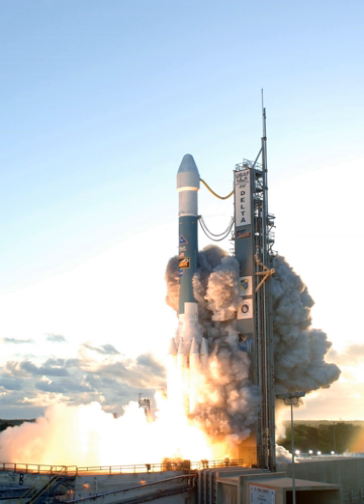On March 28, 2003, the Air Force Space Command began the process for deactivating the Delta II launch facilities and infrastructure at Cape Canaveral once the last of the second-generation GPS satellites were launched. However, in 2008, it instead announced that it would transfer all the Delta II facilities and infrastructure to NASA to support the launch of the Gravity Recovery and Interior Laboratory in 2011. The last GPS launch aboard a Delta II, and the final launch from SLC-17A at Cape Canaveral, was in 2009.